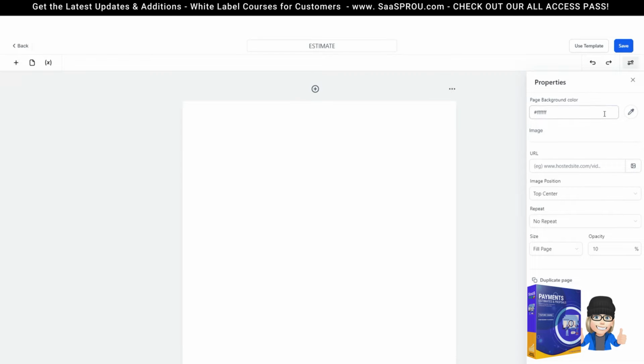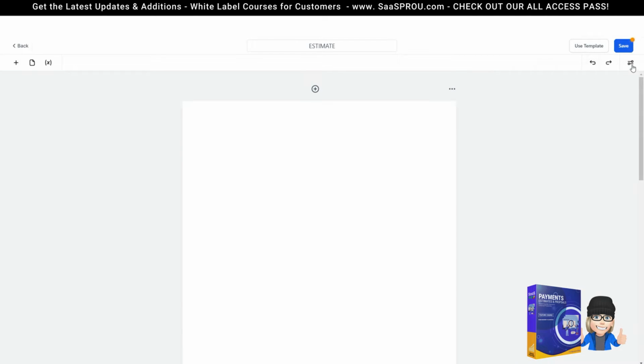What I like about this is if you've created a page you like, you can go ahead and duplicate the page. There it is on your page 2. So if you create any background images and you want to continue to use it, just duplicate the page here and then redesign. I'll go back to the three dots. We'll delete that, and now we're back to our estimate.